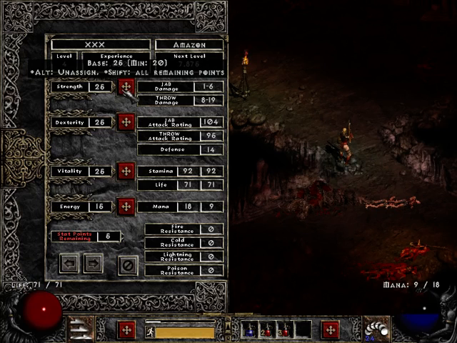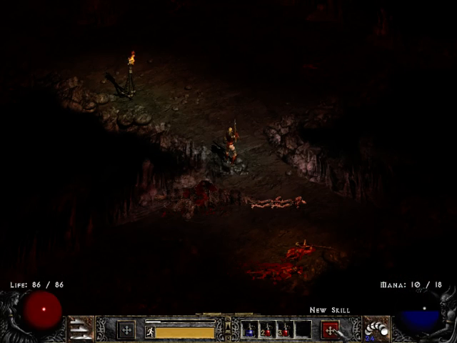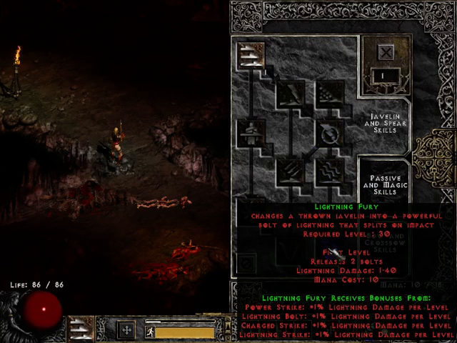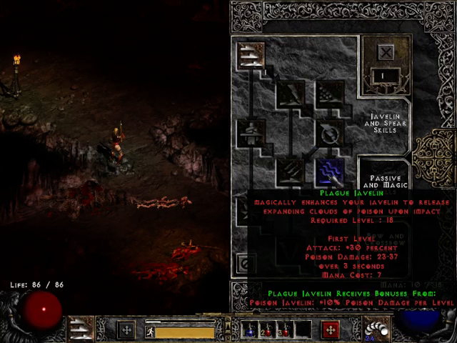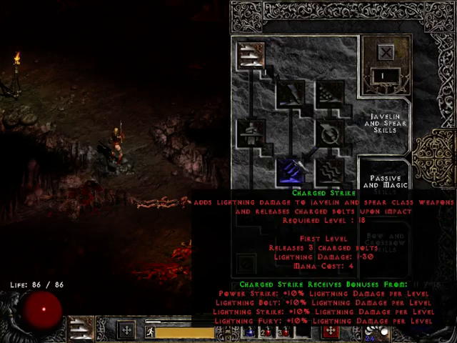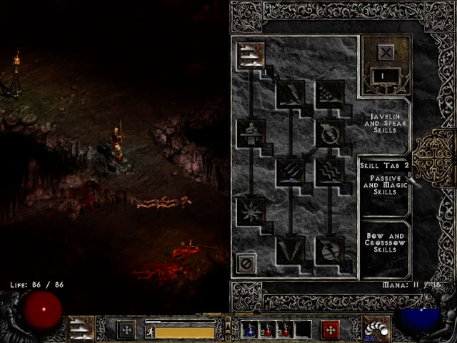Let's see. I should start putting in Vitality because I'm going to melee a lot in the beginning. I'm going to aim for basically the Zeus, as I like to call it, Lightning Fury, and I'm going to use Lightning Bolt for a long period of time, and these melee skills, basic Power Strike and Charged Strike, with my best friends.